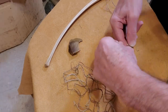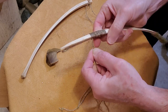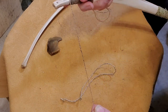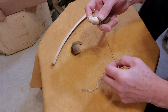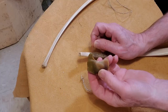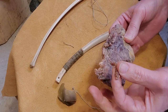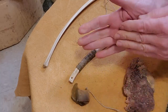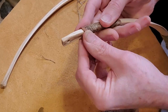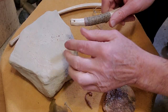We thought we'd go ahead and show the simple way that we tie the stinging nettle cord on. In wrapping it around the rib bone, you actually have to pull much tighter than it appears here. Then near the end, simply put three or four half hitches on it. After trimming it with a stone, we sometimes choose to put some pitch on the ends and rub a bit of dust into the pitch so it won't be as sticky. We rub the pitch between our hands to warm it up and make it more pliable.